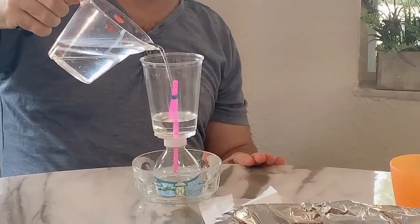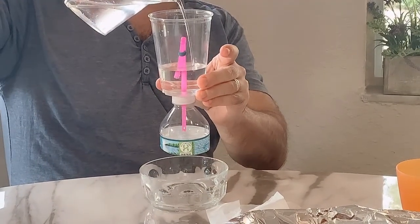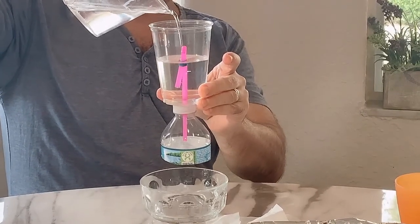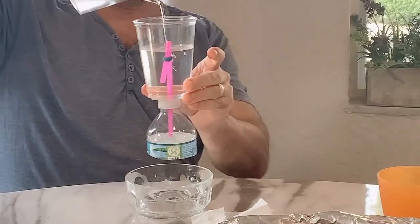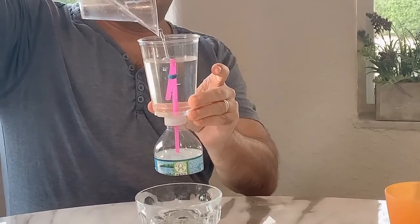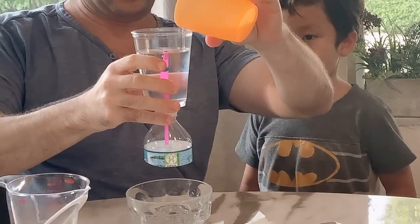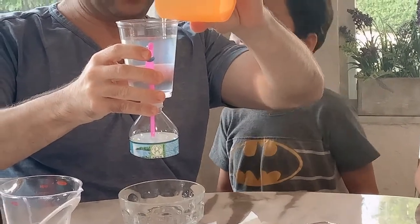So now we get up to the bottom of the straw, and note there's nothing coming out the bottom of the straw over there. So we're going to keep pouring and keep pouring, and we're getting pretty close to the bend in the straw. Still not coming out. Oops. Gonna need a little more water over here. Hey. And we're just up to the bend in the straw now. And we are over the bend in the straw.